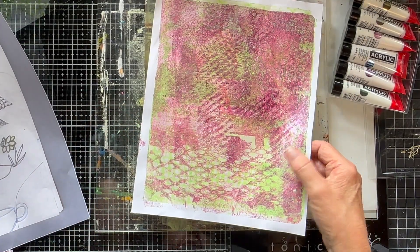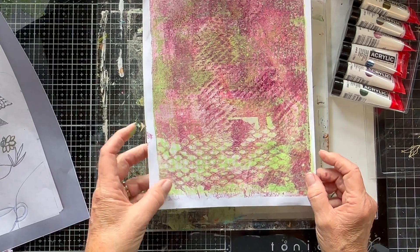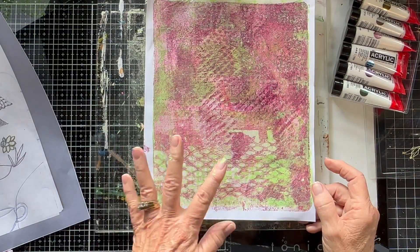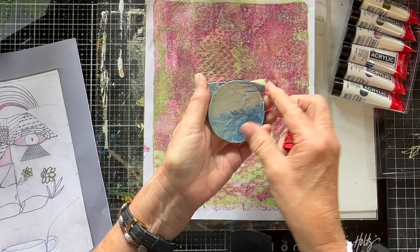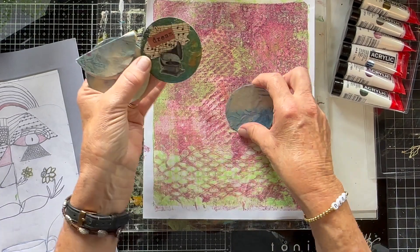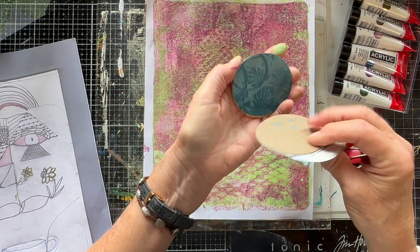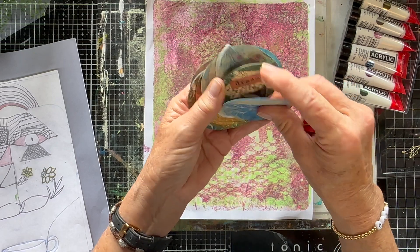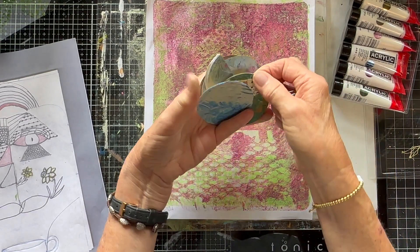I also need to make some artist trading coins — not cards, so maybe I could put some cardstock on the back of this and this could be the start of a coin. I had started making some — I really should have been videotaping this one. With this one I was almost thinking about trying to make a beach scene. All of these are jelly prints in the background that I've taken and put on cardstock, but now I want to take it a step further and add to them.